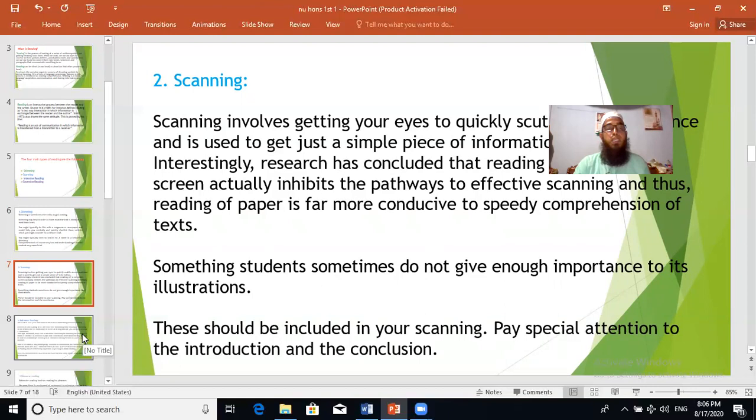Have you got the idea? I think you have got the idea by this time about skimming and scanning. Don't mix them up. Skimming is a quick reading, and scanning is also a quick reading, but we skim to have a general idea, I mean, a gist of the story or passage, but we scan for a particular or specific piece of information.